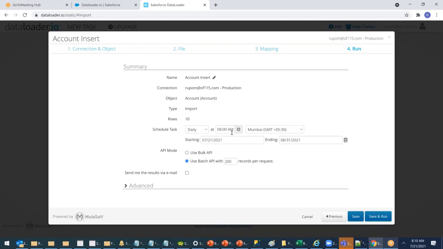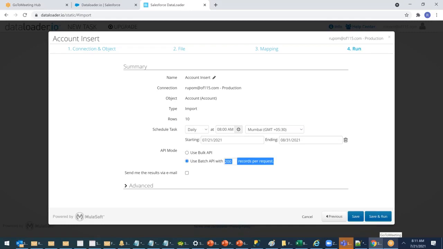Every day, same location, it will pick up the file. So you go ahead and keep the name same. Don't change the name. Don't change the column. If you keep dumping the data every day it will pick up from there and it will run automatically. See, you can do that. Click save and run.